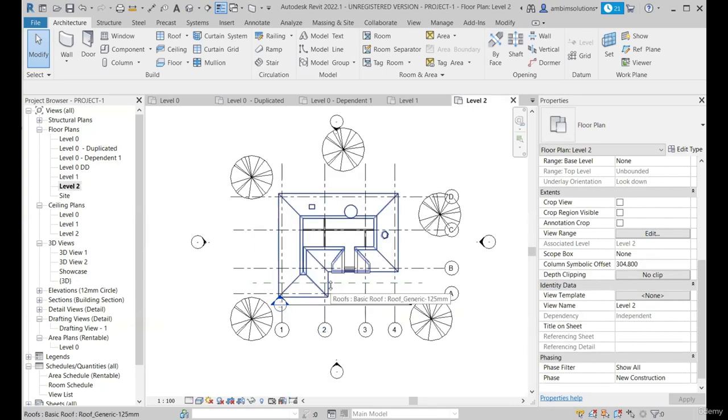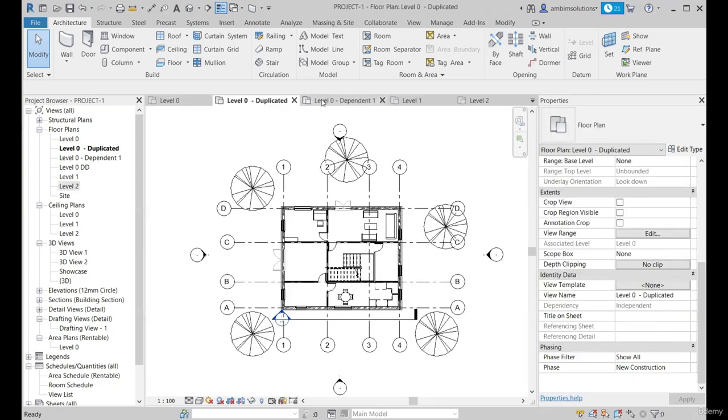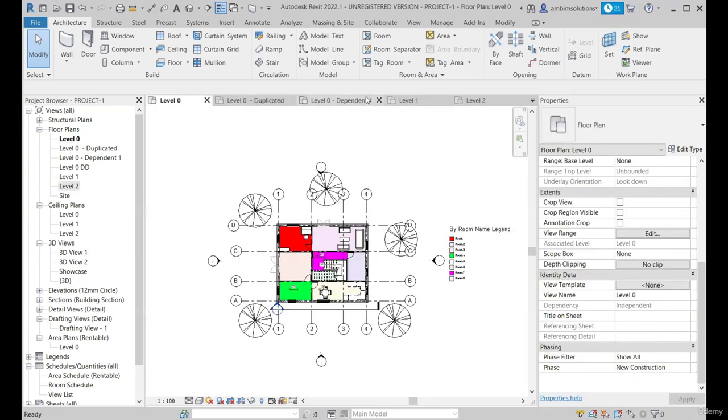If you want to make all the changes at a time, that is, apply a similar set of settings to all the respective views, in that case you need a view template. If you assign a view template to all the views in concern, the view template will have predefined settings, and those will be automatically applied to all those views. So how does it work?